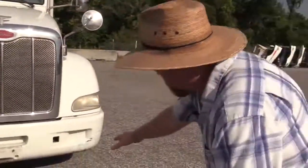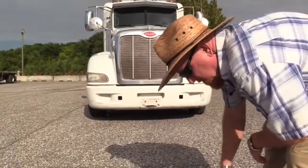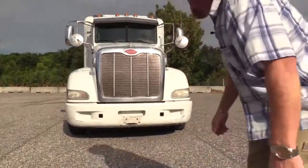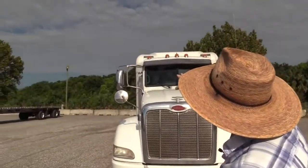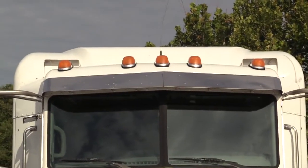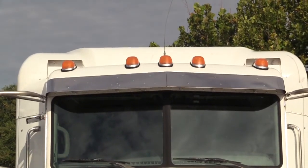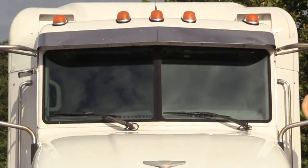Okay, so as we start, we want to approach the vehicle and look up underneath. We just want to look for any puddles, anything dripping. That'd be an indicator that you have fluids leaking. Up high, we have the clearance lights up top. Make sure none are missing. They're properly mounted. They are secured to the truck. There's no signs of damage. They are clean, and they are the proper color of amber.